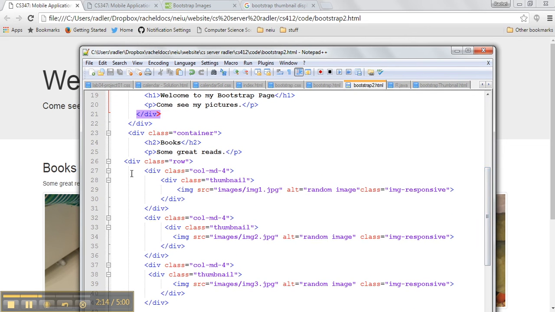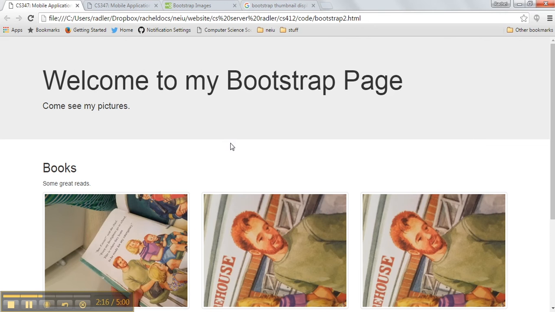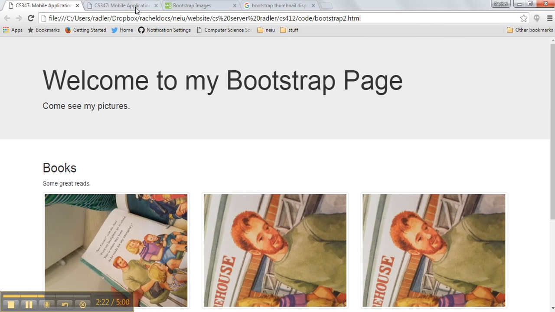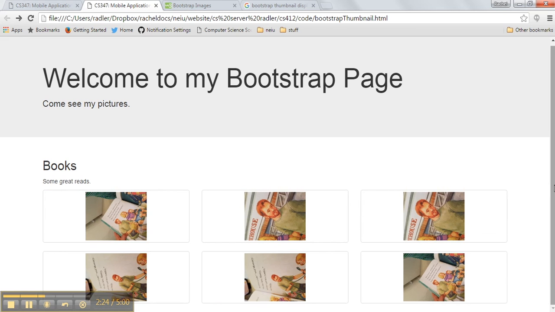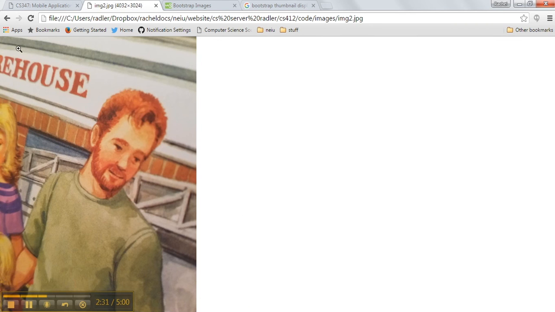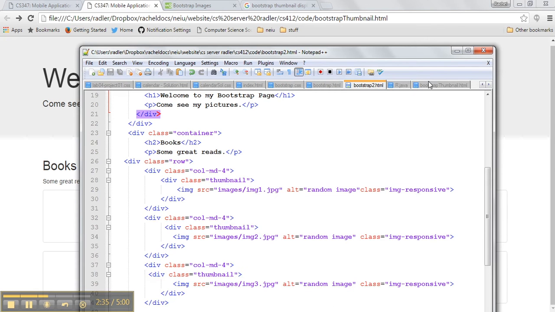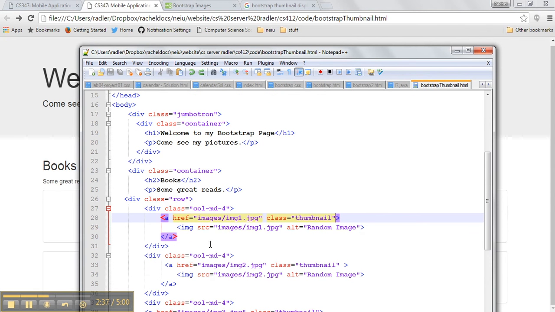So you can see in this page what I did, and I have the big Jumbotron, and then I have here my image gallery. I also did, where is it? A little bit of something you might see with textbooks, where you click on it and it comes up big. And again, it's the same thing. It's the same page, the same code. It's not that different. It just puts it as a link. So here instead, it's a link to these.